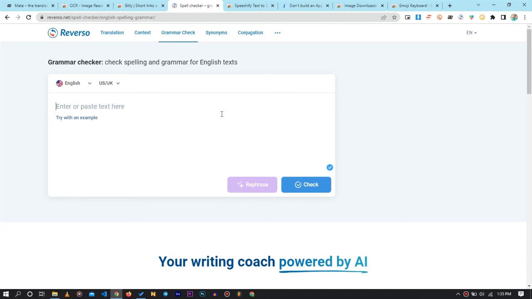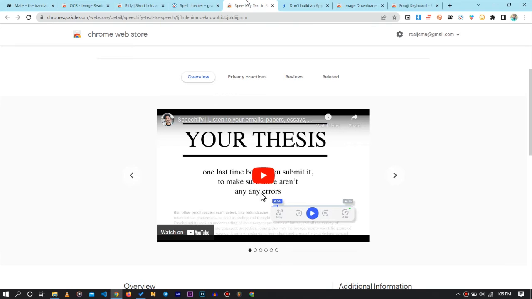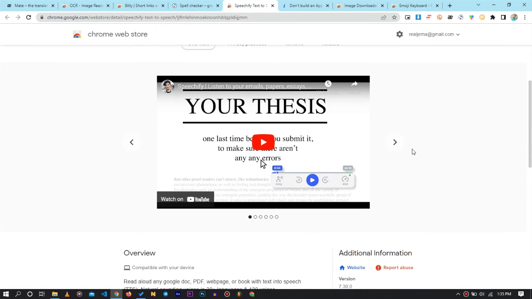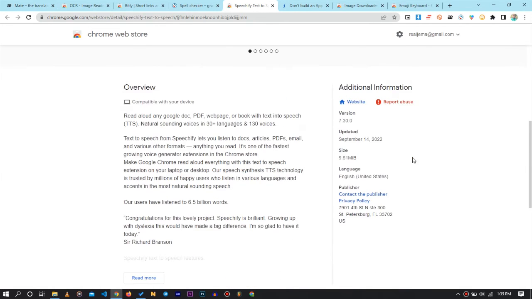So moving on to the next Chrome extension, we have Speechify. Speechify is one of my favorite Chrome extensions, and basically what it allows you to do is to turn any website from text to audio. When you're browsing through a blog, you might not always have all the time to really focus and read through all of the long content of the blog, and maybe you just want to listen to it. So this extension allows you to transform any web page you go into audio.